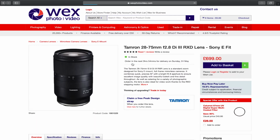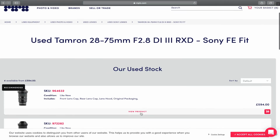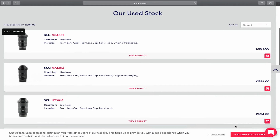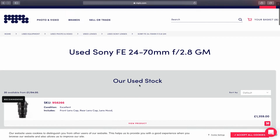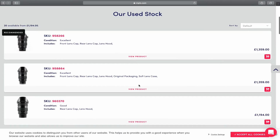Let's stick with the money because this can be people's first hurdle. This lens will set you back £700 brand new, depending on where you buy it from and the current offer at the time. Second hand, it'll set you back anywhere between £500 to around £600 to £650 depending on the usage level. In comparison, a G Master will set you back around £2,000, again depending on where you buy it and what the offer is at the time. Second hand, a G Master will set you back around £1,400, so a considerable saving from a G Master.